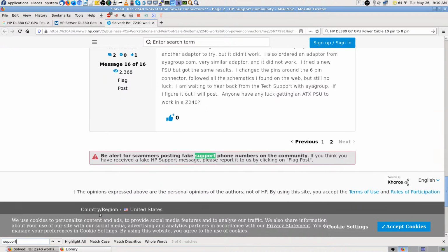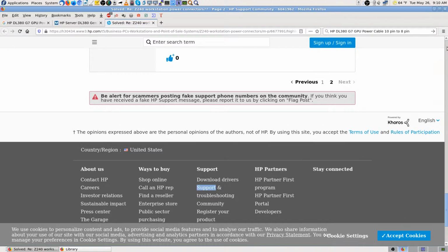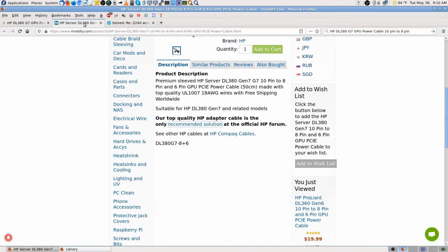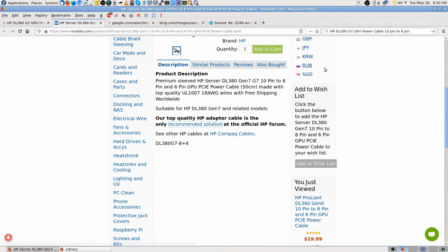Yeah, be careful. Fake stuff. Support.hp.com. So maybe it really isn't HP, the HP site. I just realized what I should have done. This is what I do, and I said I'll click, and I had a funny feeling when I did it because I'm not... Oh, that's not what I want.